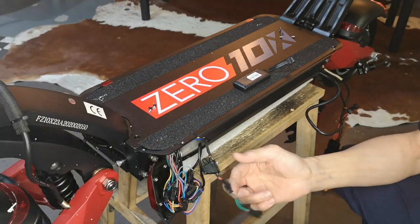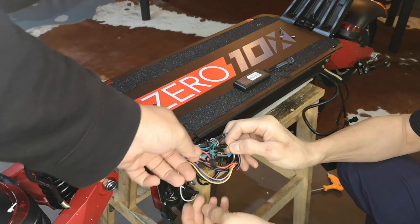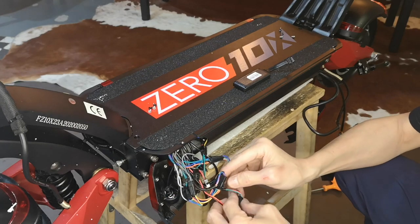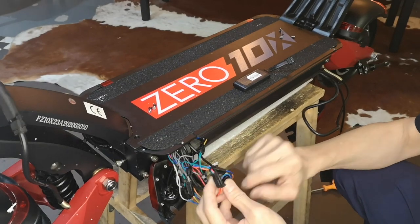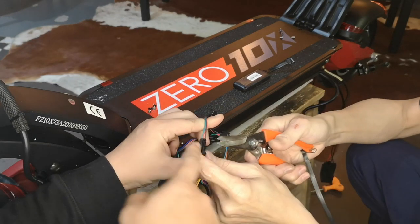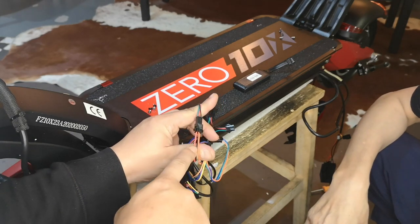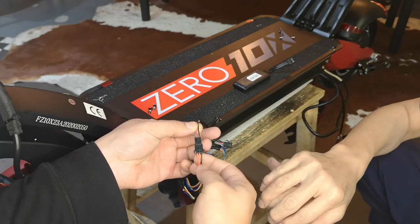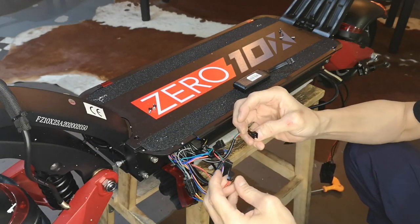This three-way wire harness will be provided to you as well, so it looks something like this. Okay, next is to indicate the key ignition wire. The key ignition wire will be green, red, black, and over here will be red, orange, and black. So the green will go to the red, the red goes to orange, and black goes to black. Unplug the connector, there will be a cable tie holding it together.